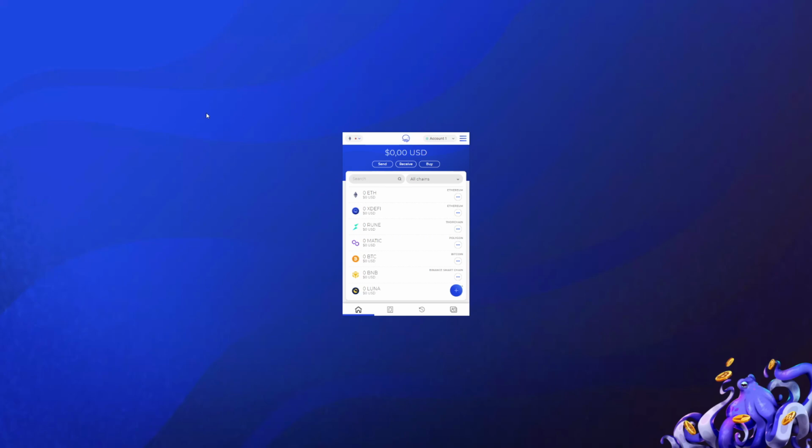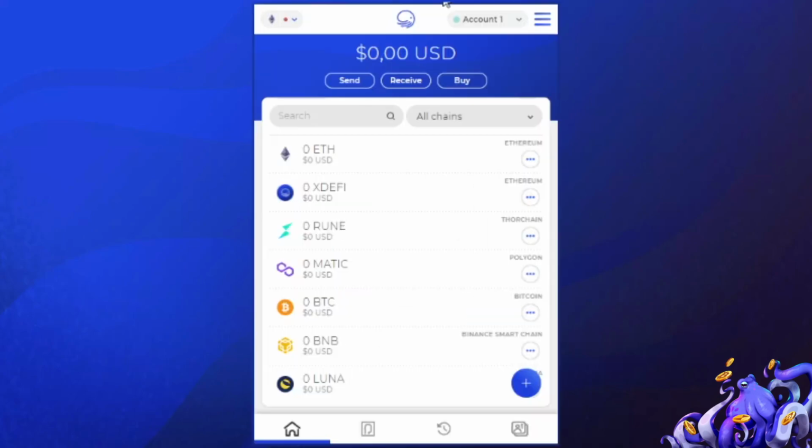It will pop up in the top right corner, and when you click on the actual octopus in the middle, it will pop towards a full screen wallet overview. So you can send, receive, and buy cryptocurrencies right from the start screen. It also has a nice overview of your holdings with visuals. As you can see, you can search for certain coins and filter on chains.